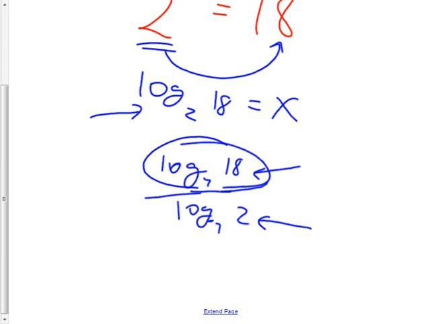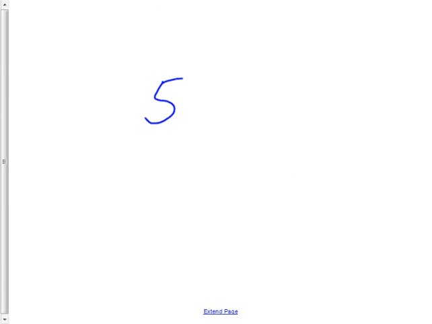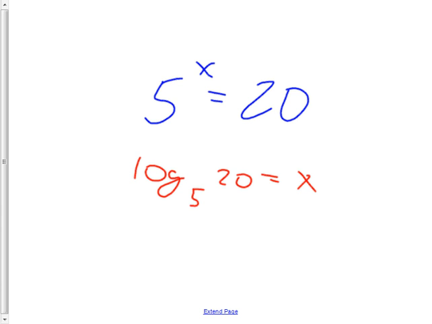So this is complicated, but if I have 5 to the x equals 20, tell me, this part's easy. What's the log for this? Say it, log base 5 of 20. And I could say equals x. Then it would be log 20 over log 5. But that's because you're using a calculator that's base 10. What if your calculator was in base 42? It would still be log 20 over log 5. It would just be log base 42. So you could use any base you want. It just happens to be that your calculator likes base 10. Why? Because it's the most common of all the logs.